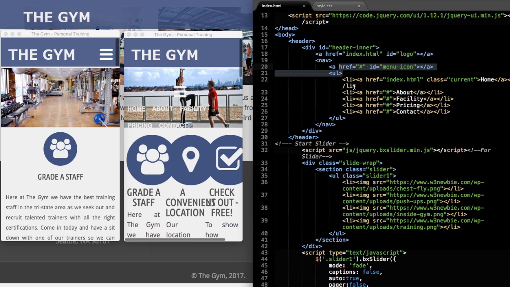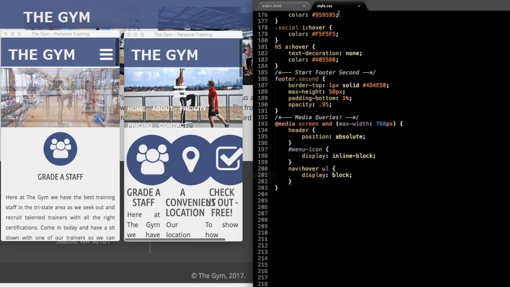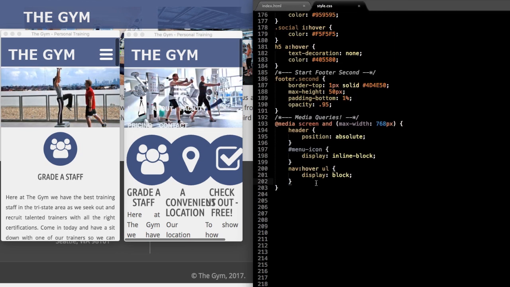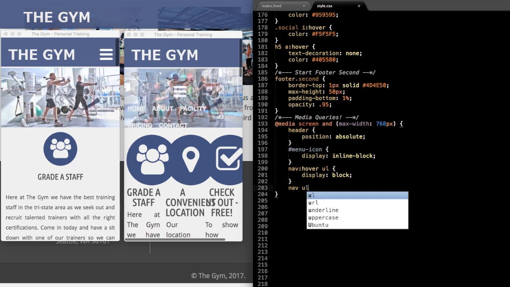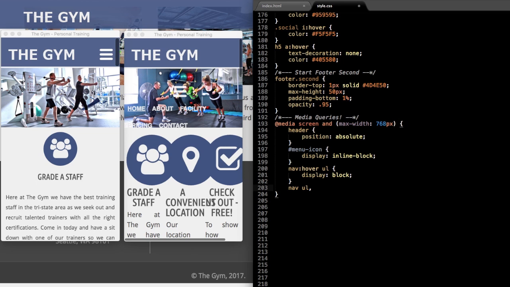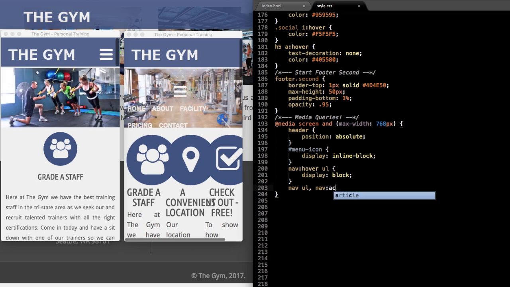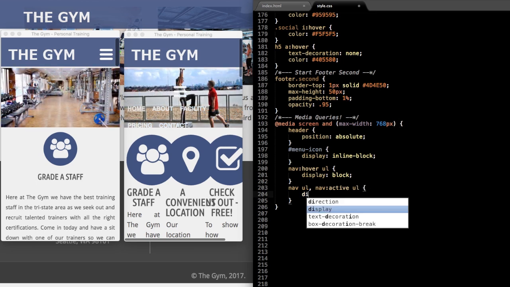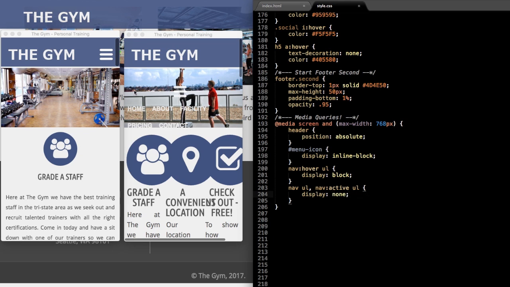And let's reference the unordered list again. So write nav ul and then comma nav:active ul. What we're going to do here is make it so the unordered list doesn't display unless we hover over the menu icon.